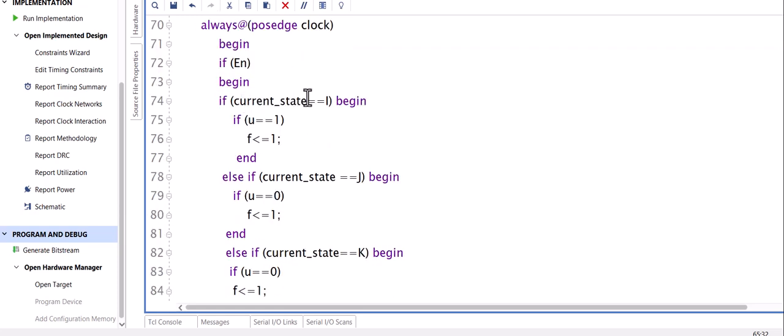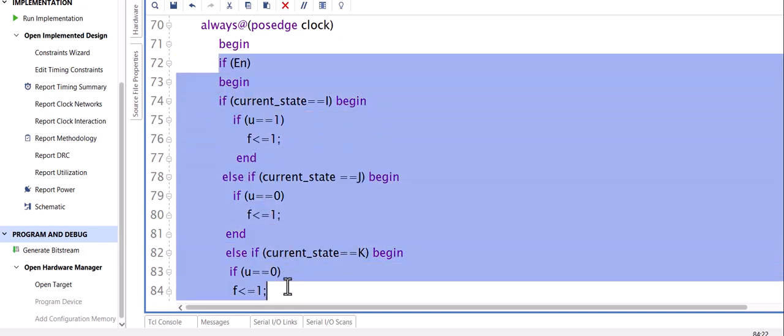I said, if current state was I, if u equaled 1, then the output was 1, else if... For some reason I had to go through a number of different things to make it work. I originally had these in the first always block as compound statements, if this and that, and I struggled with it. So I've always done better with the next output, and I think that's better than doing these ifs.